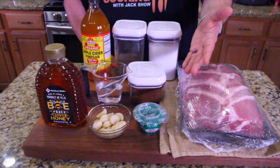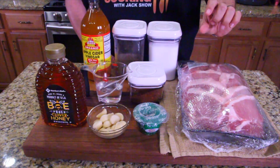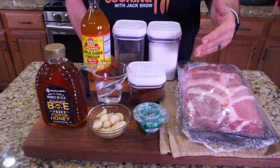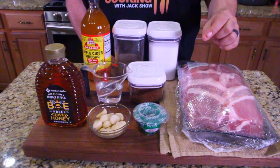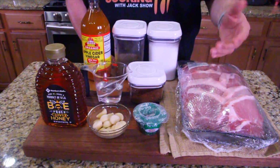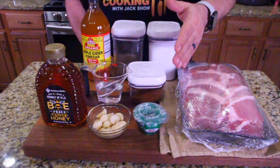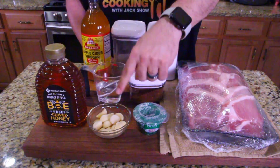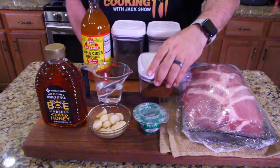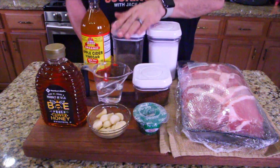So we're doing honey garlic pork chops. Does that sound amazing? And I only eat the thicker ones that are an inch or more. I like them because they're more moist and more tender. And have you ever noticed the meat on a pork chop closer to the bone is kind of more tender? Well, anyways, we're going to get a chance to cook it up today. Let me go over the ingredients. Got some honey, garlic, parsley, pork chops, red pepper flakes, some water, apple cider vinegar, salt and pepper.